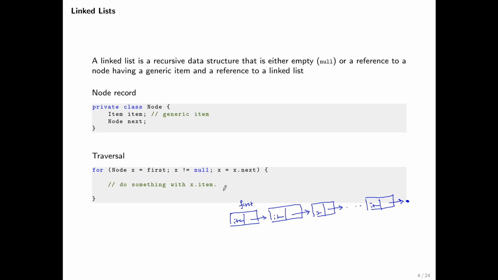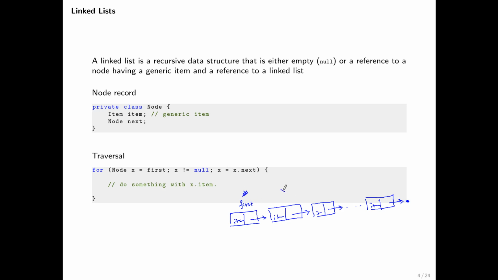Okay, so the first time around x refers to this first node. And then you check if x is null or not. Well, it's not null, it's the very first node. So in that case you say x equals x.next.